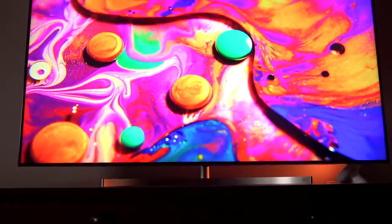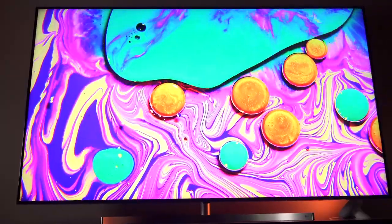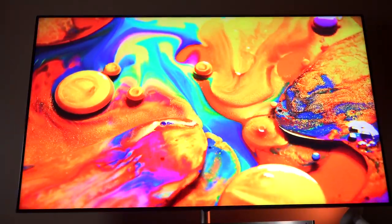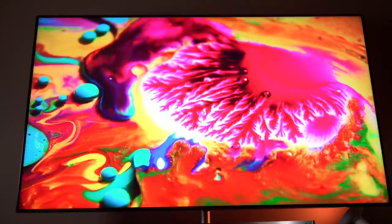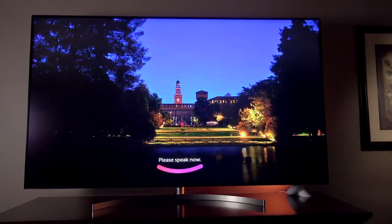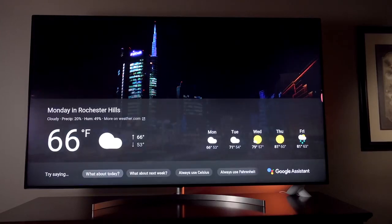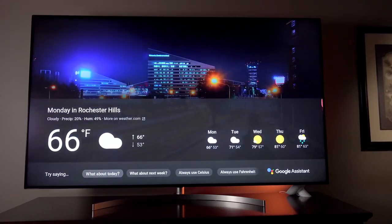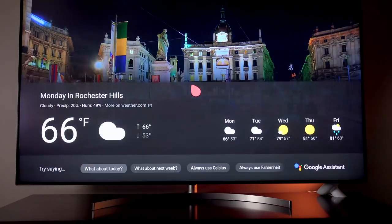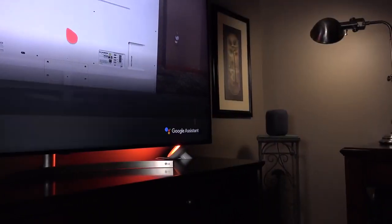All of this technology is especially important for an HDR display. For HDR formats, you need a bright display with a lot of contrast and vibrant colors to get effective results, and that's definitely the case with this panel — it's extremely vibrant, bright, and crisp without blowing out the black levels. One of the other great new features is Google Voice Assistant. This used to be exclusive to Android TV OS, but now we get it in WebOS, which is still my favorite interface for smart TVs. Once activated, hitting the button on the remote gives you full access to all of Google Assistant's features.